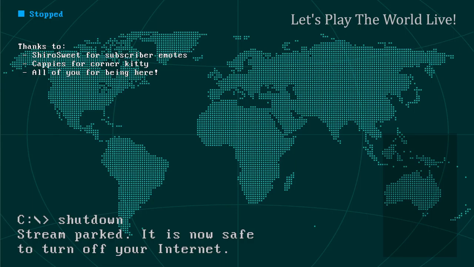So, as a result, the next scheduled stream that is going to be taking place is going to be on Tuesday at 9 p.m. Atlantic Daylight Time. It is our regular long run stream where we're going to be continuing our run of AI: The Somnium Files, and all of the crazy timeline shenaniganry that is going to be taking place there.